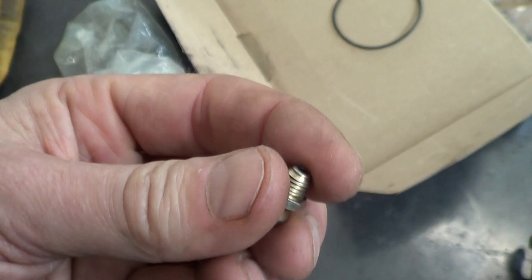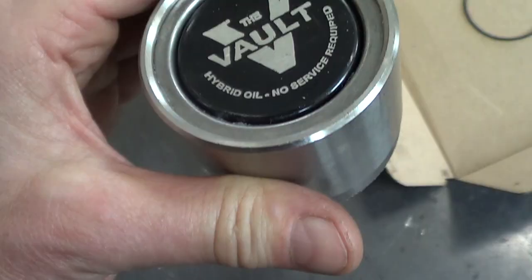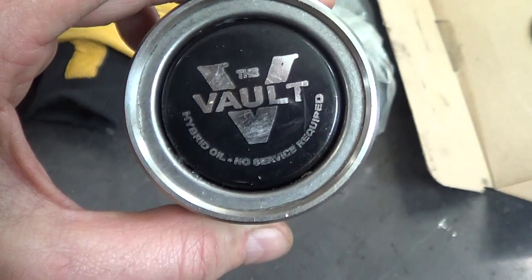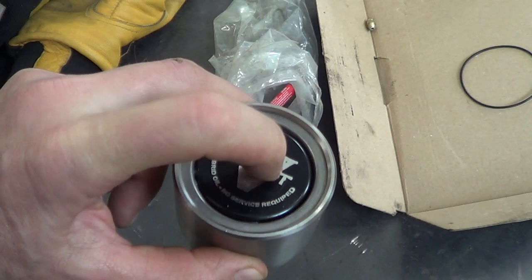Although this says hybrid oil, when you get this stuff it actually appears to be a grease and you dispense it just as you would normal grease. But my understanding is when it heats up, it turns into an oil at a relatively low temperature — the idea being that the bearings then remain better lubricated. At the five-year mark, I replaced these. All of these spring-loaded things were stuck out and I had to smack them with a hammer to get them to move, so that spring-loaded feature is not very durable.